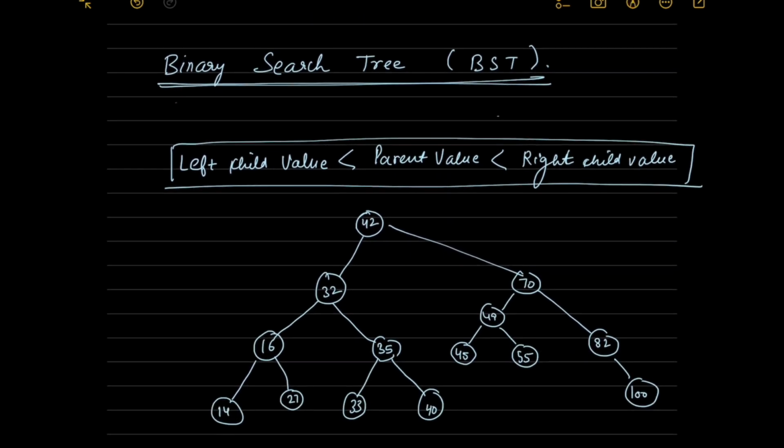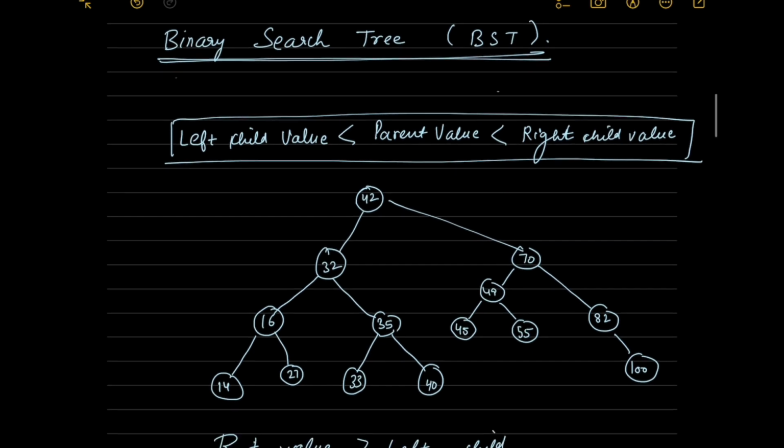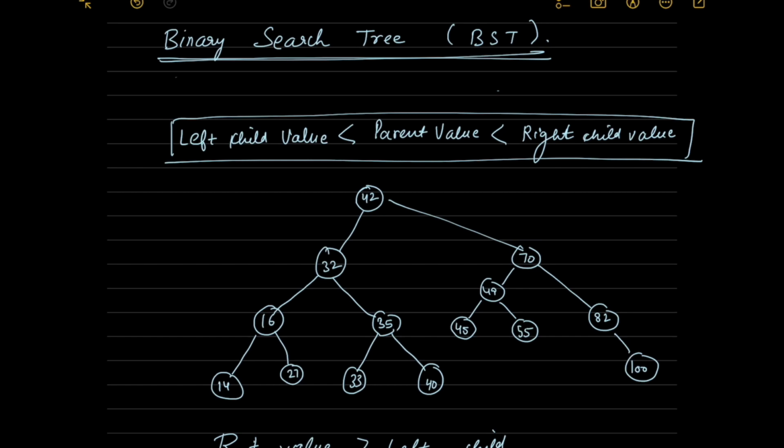After binary tree, there is a subclassification in the binary tree, which is the binary search tree. The most commonly used type of binary tree is the binary search tree. A lot of questions come on this, and it's the most common one. There's a specific characteristic on which binary search tree is built: the parent node value is greater than the left child value and it is smaller than the right child value. So this is how the structure gets formed.